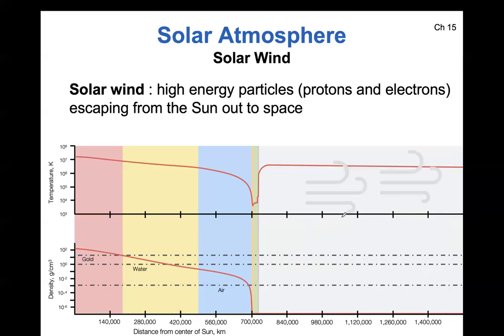The solar wind starts within the corona and extends out past it, and it is the flow of protons and electrons from the sun. If you remember the solar wind, we talked about it when we talked about how it interacts with magnetic fields, how it causes the auroras on Earth, how it causes auroras on Jupiter, for example, and how if you don't have a magnetic field, then the solar wind will just hit a planet dead on.